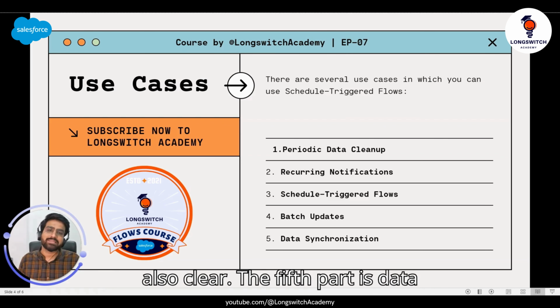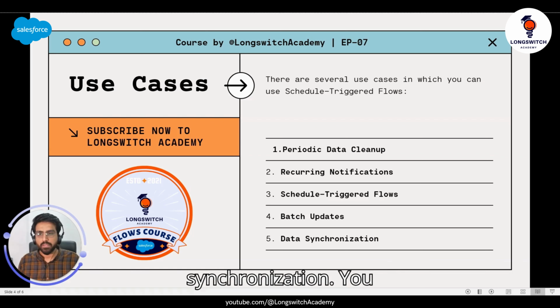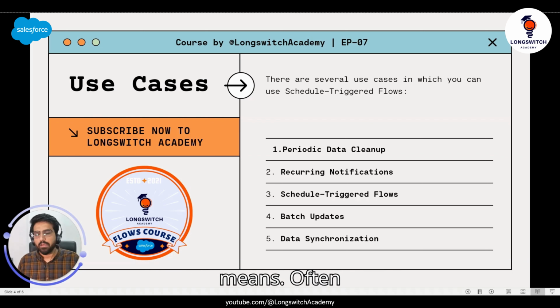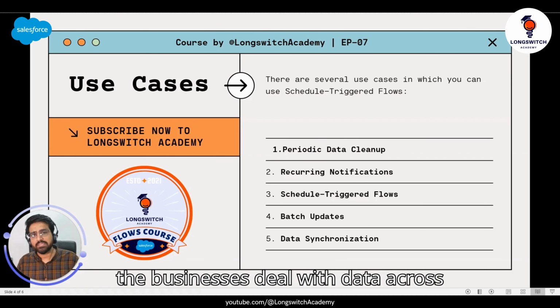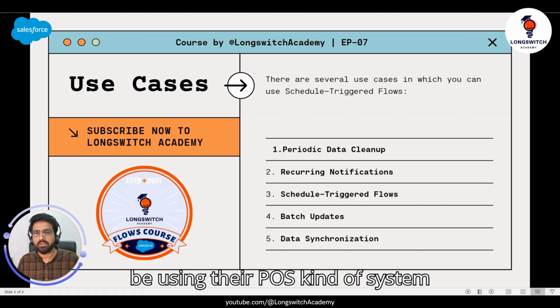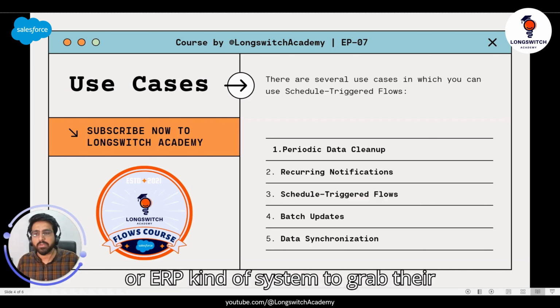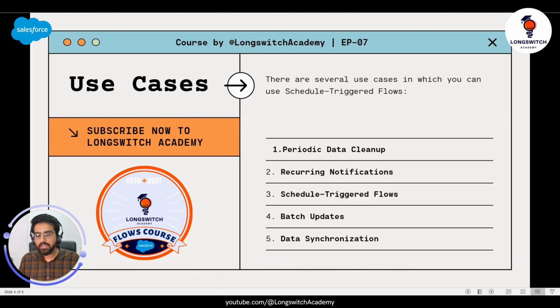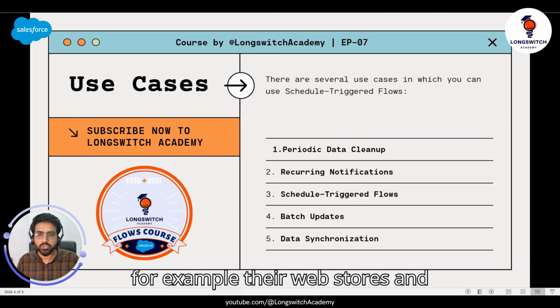The fifth part is data synchronization. You may wonder what this term means. In many cases, businesses deal with data across multiple systems. For example, they might be using a POS or an ERP system to grab their data from the users, or from their storefronts, or their web stores.